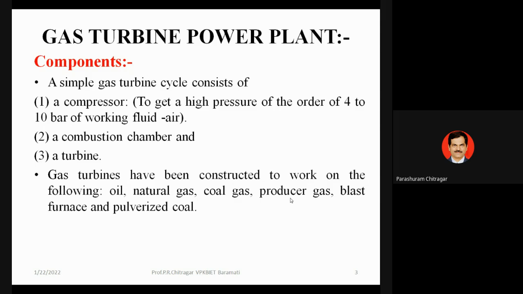Okay, now whatever the combustible mixture of air and fuel, we will now call it a gas. So this gas which comes out of the combustion chamber will be fed to the turbine for the purpose of doing mechanical work. I hope you are aware, we are converting the available energy of a fuel into heat energy, then thermal energy, then kinetic energy, then pressure energy, then mechanical energy, then we get electrical energy at the end. So this is the conversion process of energy from one form to another in the case of power production.